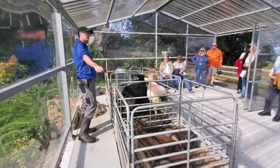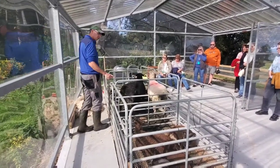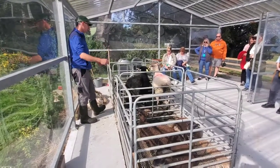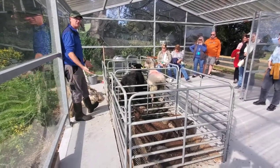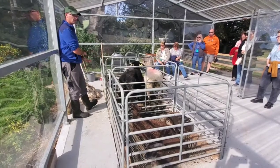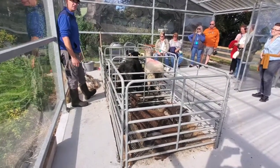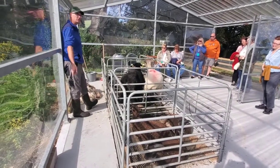But all of these breeds in here were the same. I managed to rope a few friends into this many, many years ago. So we try and keep as many of these rare breeds among us as we can, just to try and keep them alive. They're completely worthless, but if they ever disappear, a little bit of our history will disappear with them, and it'll show you how things have changed.